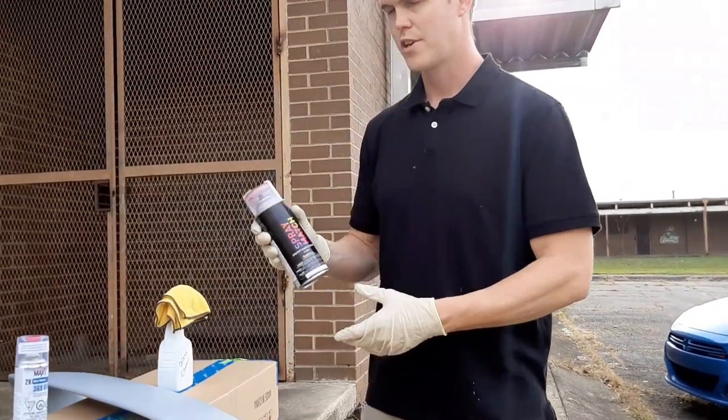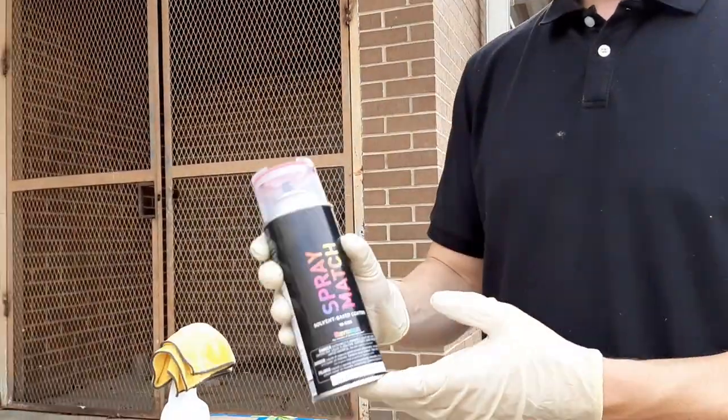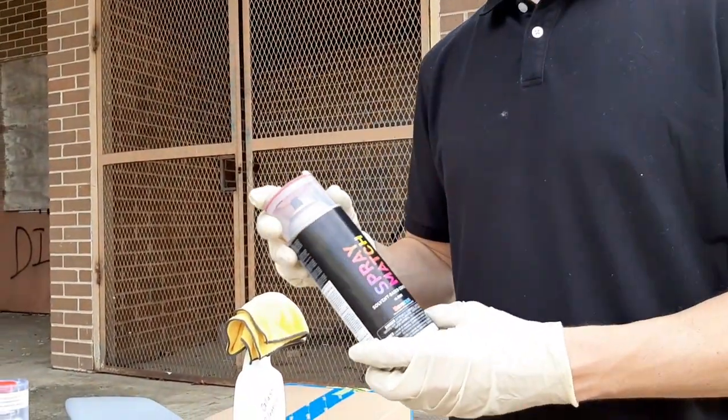So what I have is automotive base coat in a can. I ordered it online.